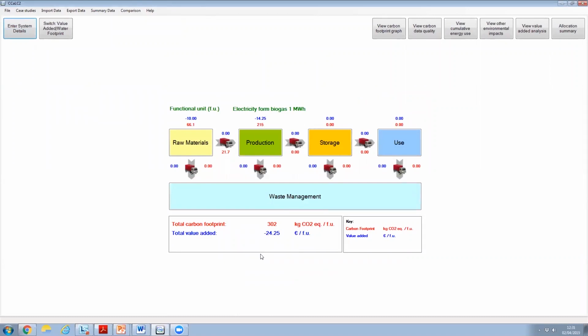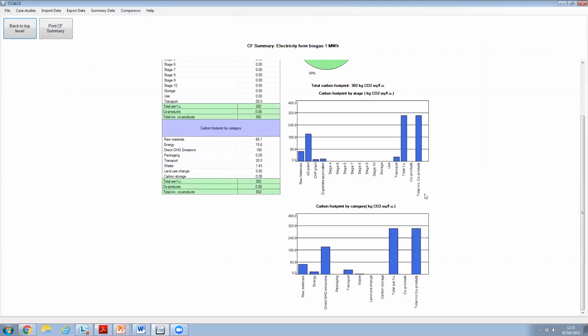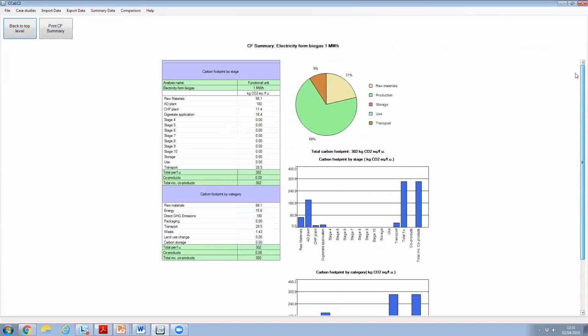So if we by mistake enter incorrect data, we can always go and check and see why this is the case. Now if we want to look at hot spots, where emissions are occurring, the best way is to look at each graph at the individual stage, but also at the summary stage. We click on view CF summary, and it will show a pie chart.